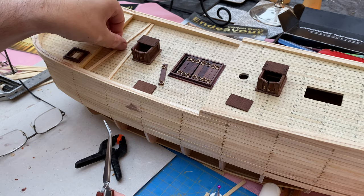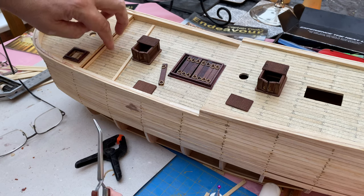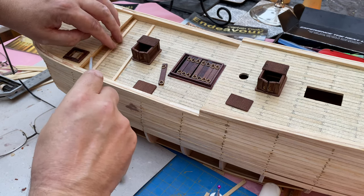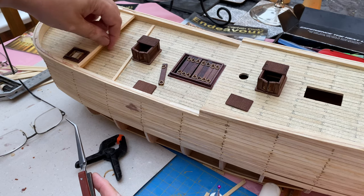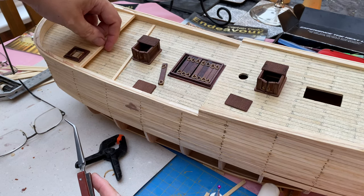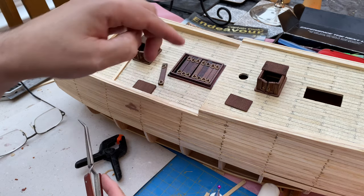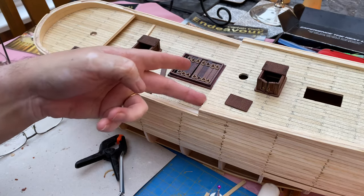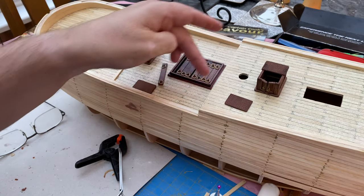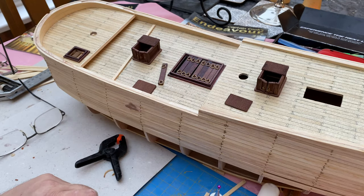So the last thing for this video is just to put these end sort of deck features, I suppose, or ends if you like. They are going to be stained and go flush with the deck like that. And one there and then one here as well. I've just had to reshape some of the whole thing to fit it so it's going to go level. So I just need to reapply some sanding sealer, and then that'll be it for this video.